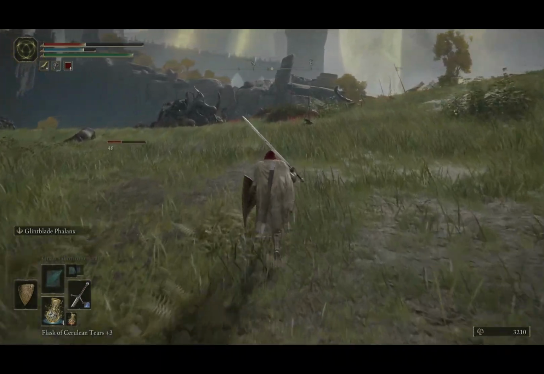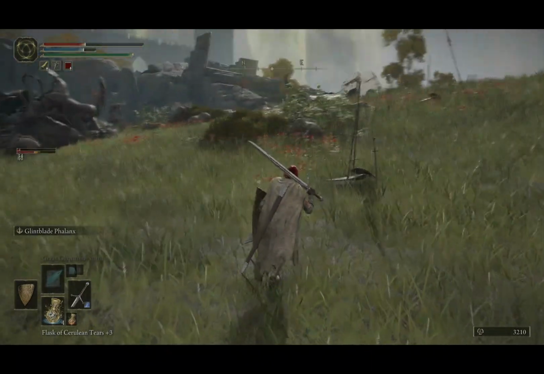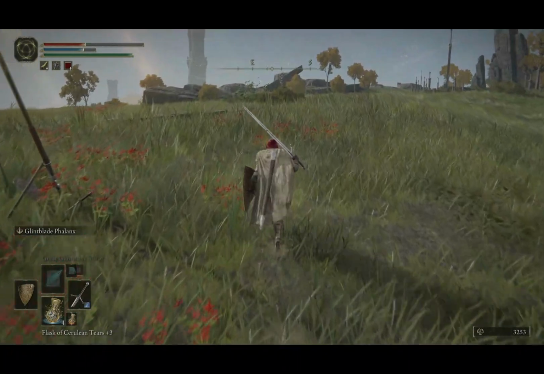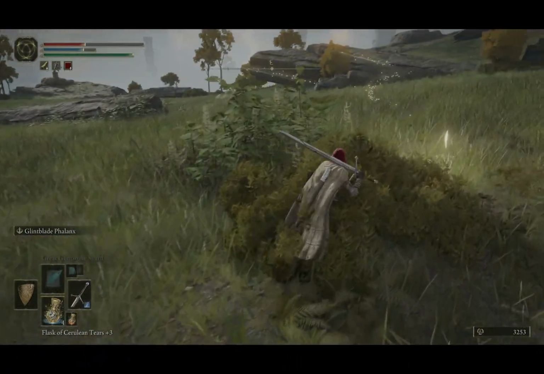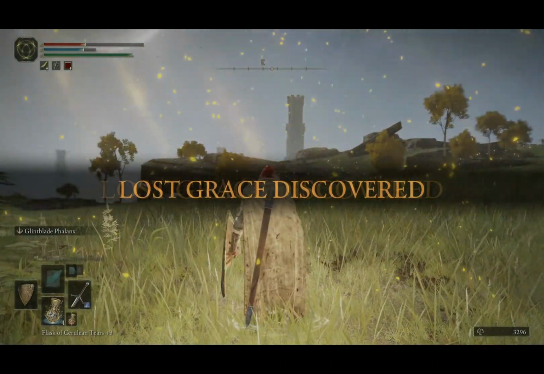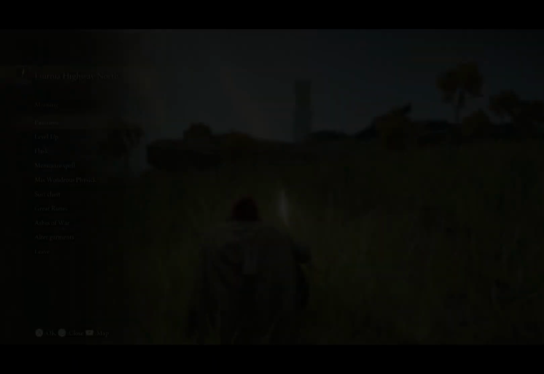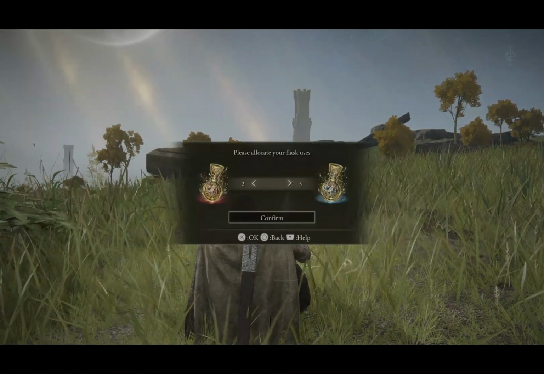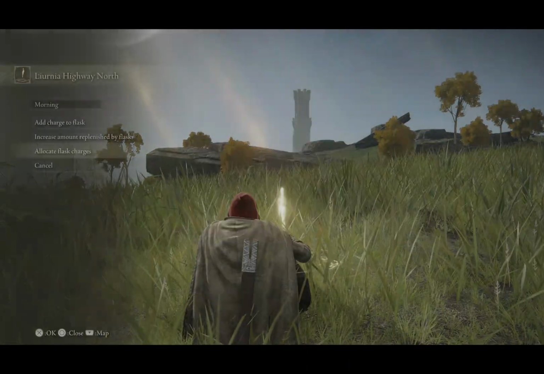Next up, now that we got our talisman that we needed, we should be able to see a... there it is. Some grace. We're going to rest here. And I'm going to actually change my flask's distribution. Let's try 5 and 2.